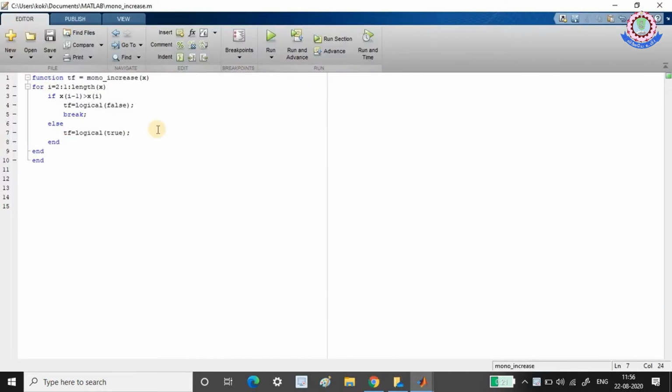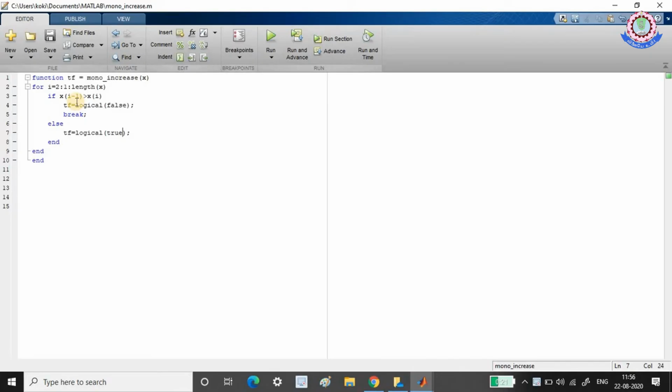What I have done is started the loop, like I have to get the user input for x, that is the vector which we pass. I have started the loop from the second element of the vector. Why the second element, I will tell you. Second element till last. What I am doing is checking that particular second element with the previous element.